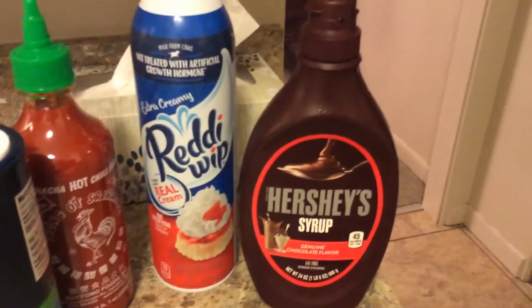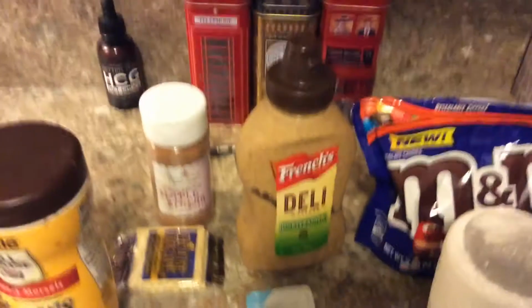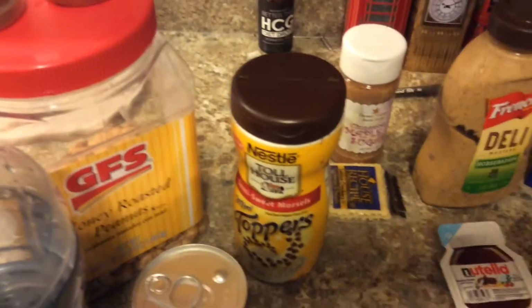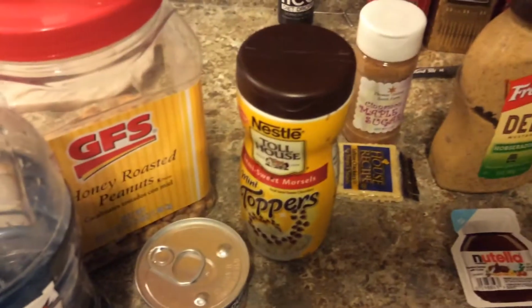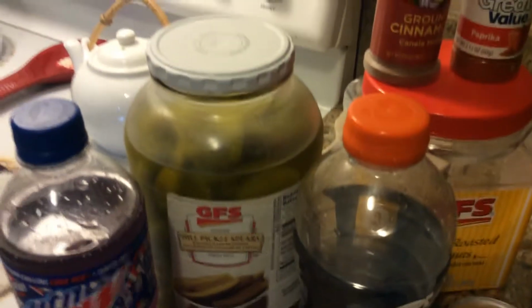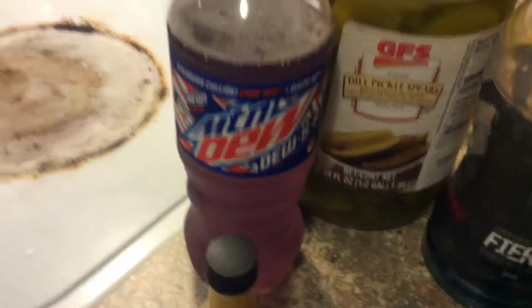There is Hershey's chocolate syrup, Reddi-wip, sriracha, salt, powdered sugar, caramel M&M's, caramel, Dijon mustard, Nutella, crackers, cinnamon maple syrup, sugar, mini chocolate chip toppers, honey roasted peanuts, paprika, ground cinnamon, grape Gatorade, pickles, we're gonna use pickle juice, and Mountain Dew, then Bahama pepper sauce.